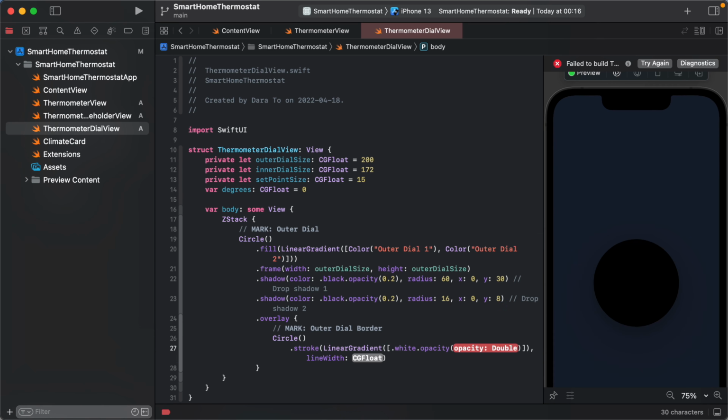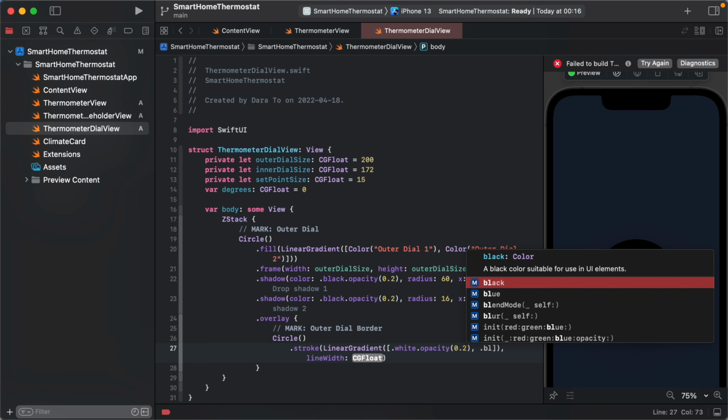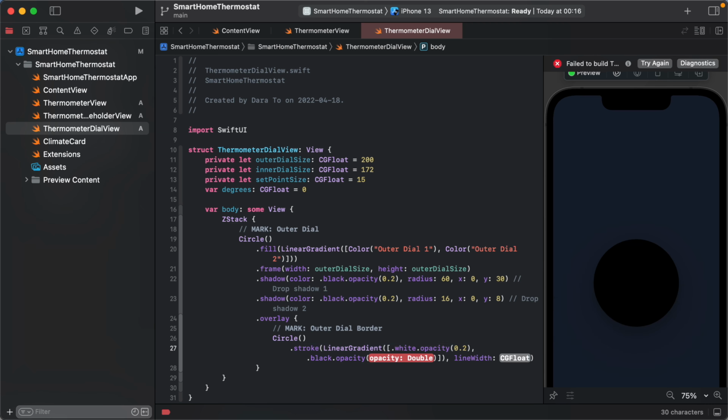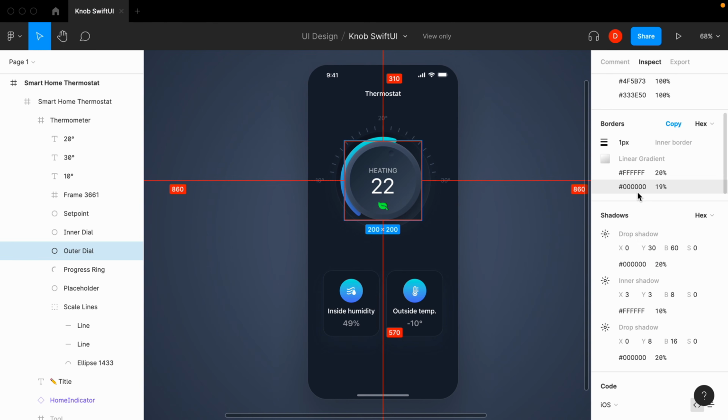White, opacity 0.2, black, opacity 0.19, and the line width is 1 pixel.